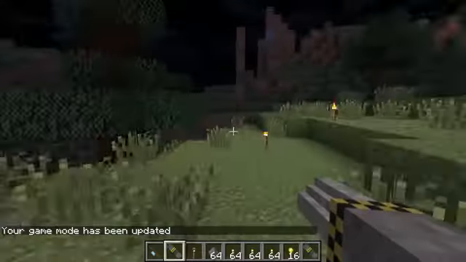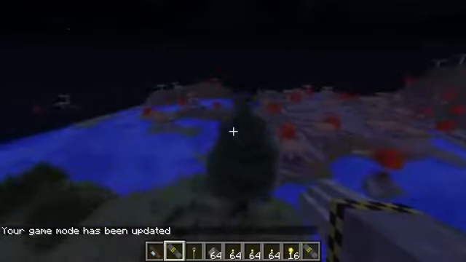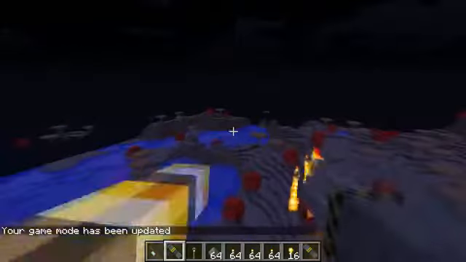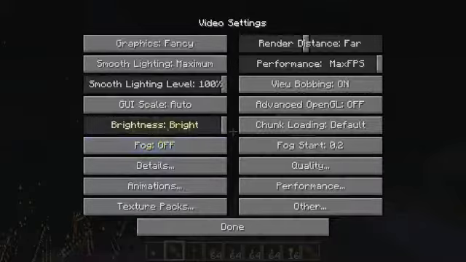So I'm just going to go into creative now. I was wondering why I wasn't flying then, and I was just jumping on the spot, which is a bit interesting, but anyway. So if I just hold down right click, you can see how effective this is at lighting up massive areas. Like that. I think actually if I go into moody, we should be able to show how well it lights up areas.